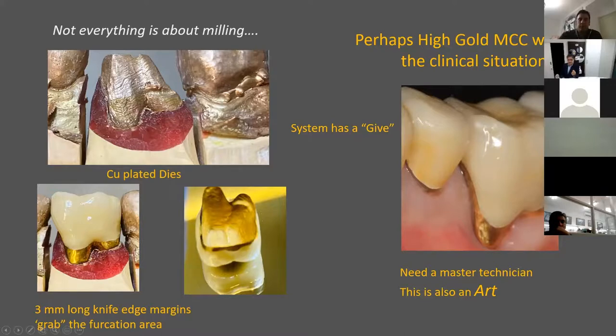It's flat occlusion. It's not sharp and curvy. My instructions to my technicians: flat occlusion. It's actually already done in my laboratory. Flat occlusion is there, I don't have to think about it. I don't want cusps, I'm not interested in cusps. Nobody looks back in the mouth and says, how come it's flat?